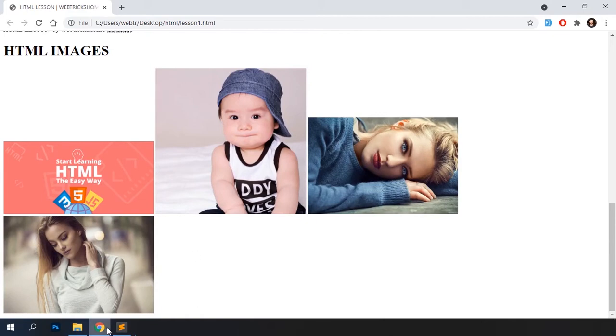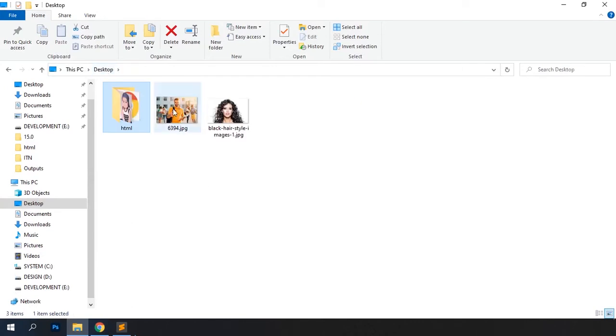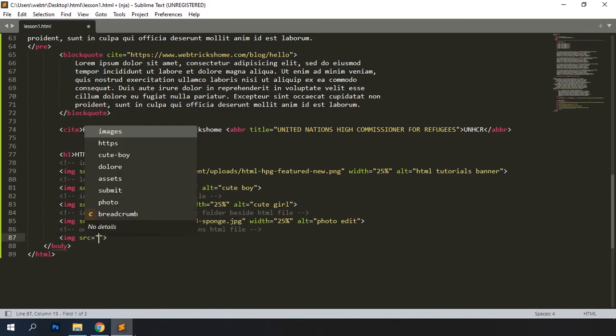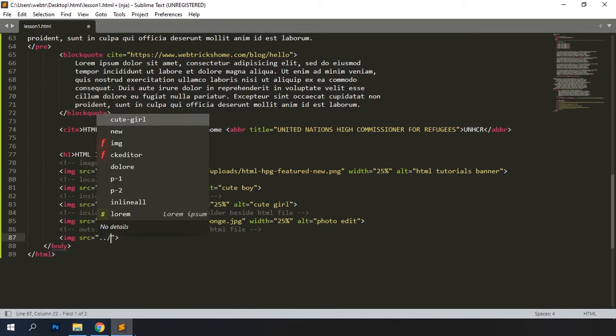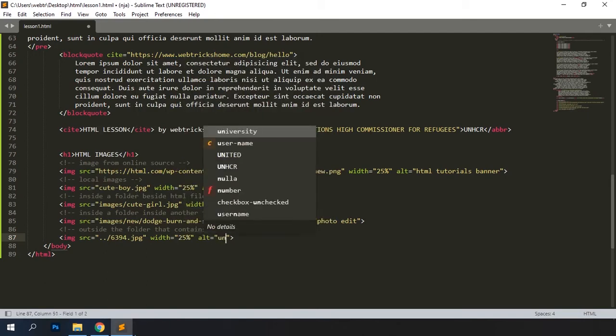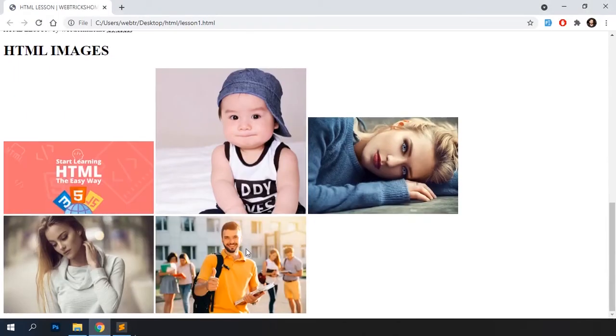Let's have a look at how we display images if they were outside the folder containing the HTML file. Let's load this image on our web page. Here, to define the path, all you need to do is add two dots and a slash to define that the location of the image is one folder outside of the HTML file. So multiple folders behind would have multiple two dots and slashes, and then the file name and the file format. And you can see the image loads up in the web page.